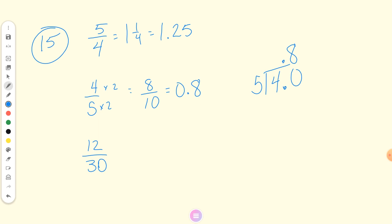On the bottom one, can we get the denominator to 10? So divide by 3, divide by 3. Sophia, can you say that properly? 4 tenths. What does that look like as a decimal? 0.4. Okay, it's been a while. We've had to do that when we solve the other problems.